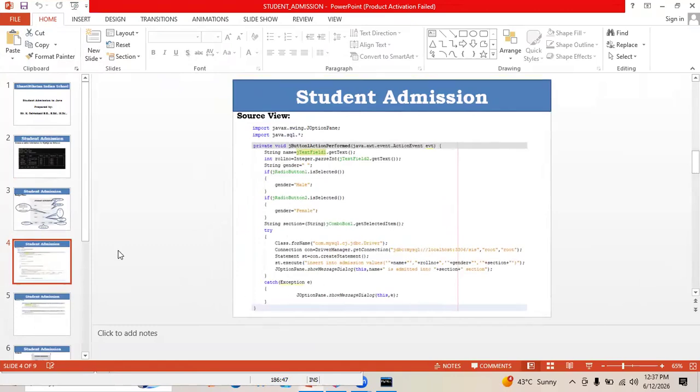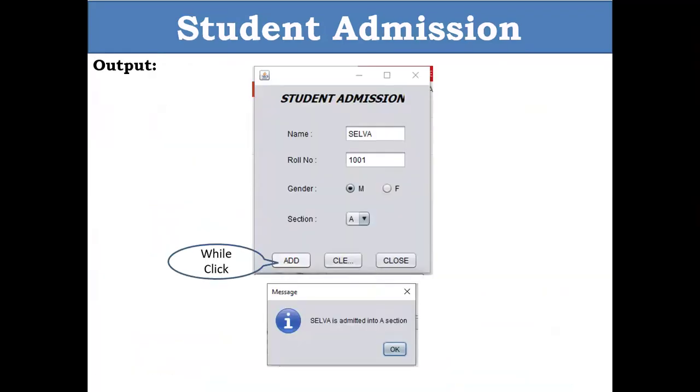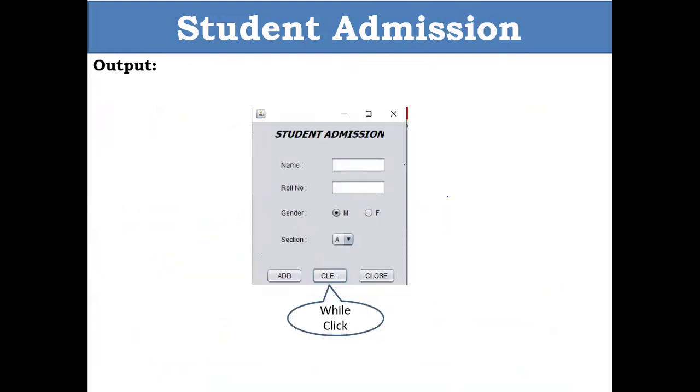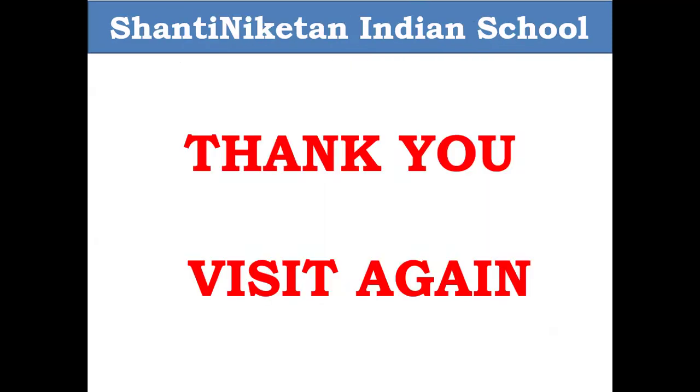Okay, I hope it is clear to all. This is what we studied today. So with the help of Java GUI as a front end and MySQL as a back end, we did one student admission registration process. Okay, let me stop it here itself. I hope all of you enjoyed this lesson very nicely. The same way I did, you also do the same thing for the student admission registration process by using Java GUI as a front end and MySQL as a back end.